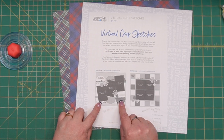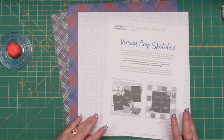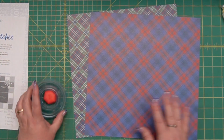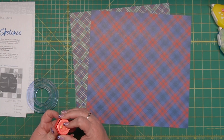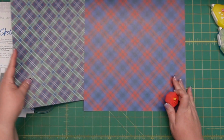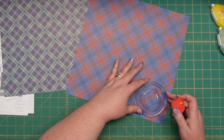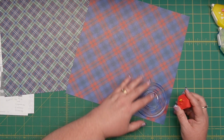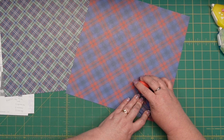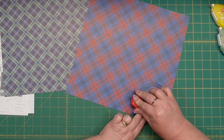As you can see, we need some circles. We're going to make 3 circles, 3 4-inch circles. I'm going to make my circles using the plaid papers that we have here. So to use this, just to review real quick, you're going to need a self-healing mat, which is what I have underneath me right here. And this is the custom cutting system, small circle with a red blade. We're going to go around the outside. So we're going to put our 2 little feet in that outside little trench, and we're going to go all the way around the circle, just once for each circle that we need.